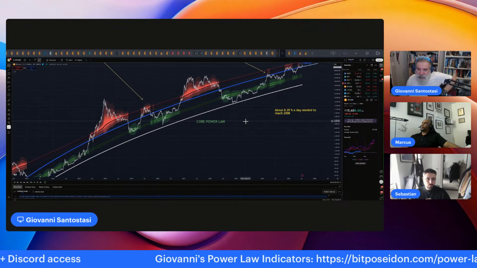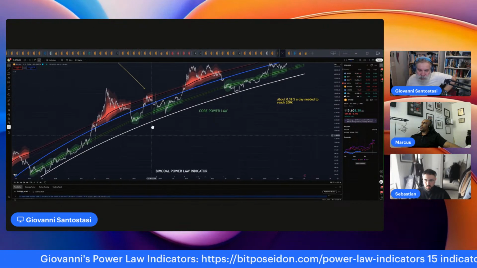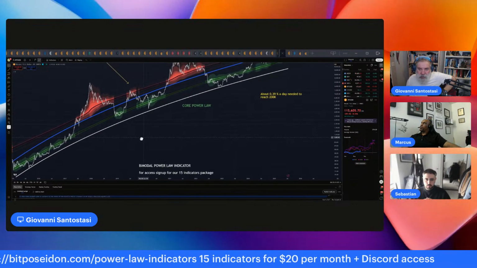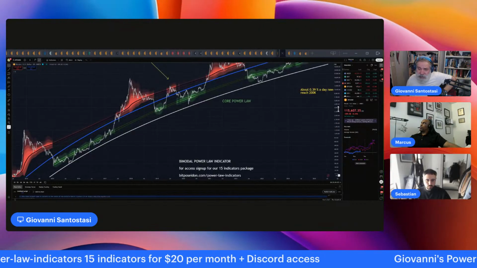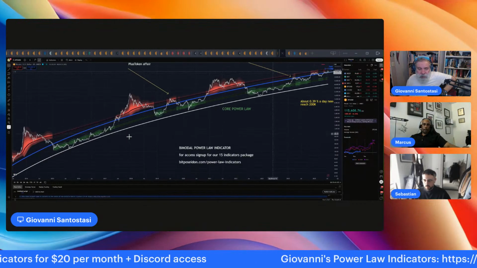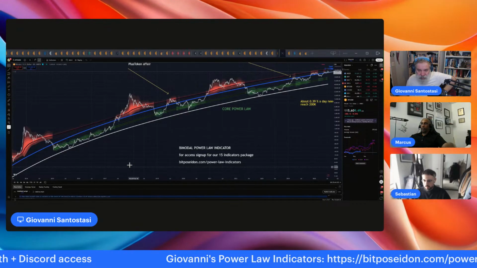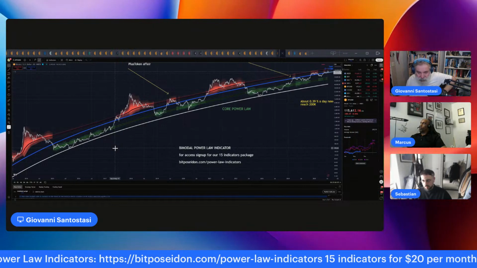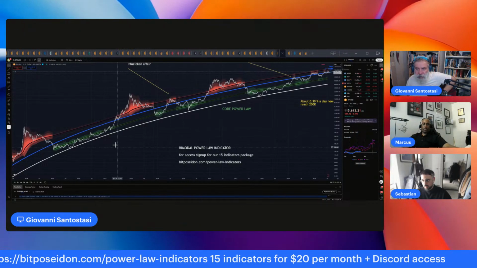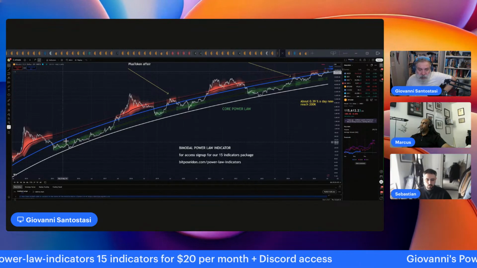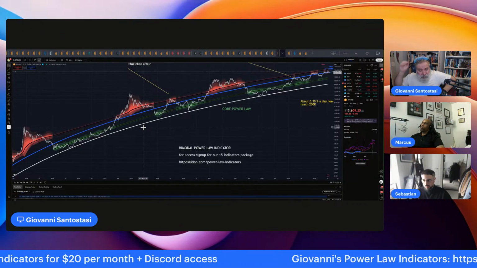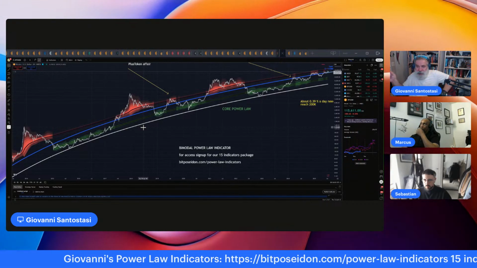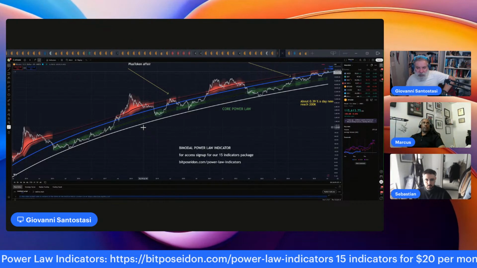In the past, we had a very precise division between the behavior below the power law. So the blue line is the general power law. It will look like a straight line if we were able to take the log of the price and the log of the time. The equation is still calculated using the log of time instead of just linear time. It's a formula. It's everything you see in this indicator. The beauty of it, it's a formula, right? We are not adapting to the curve. We calculate everything ahead of time.